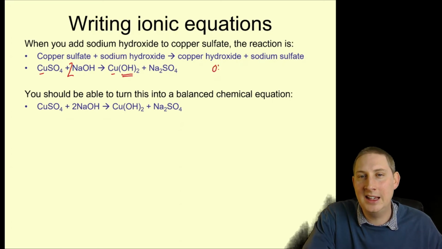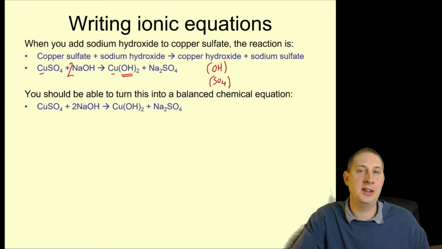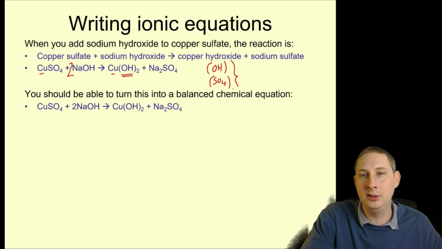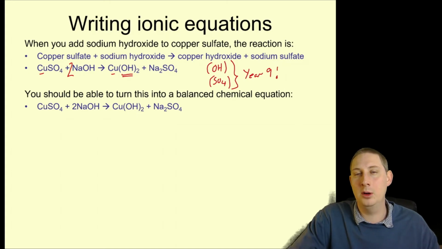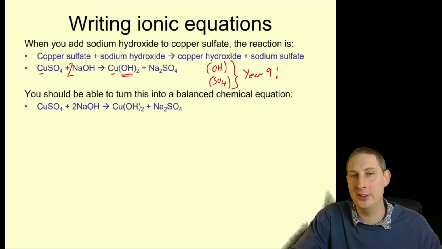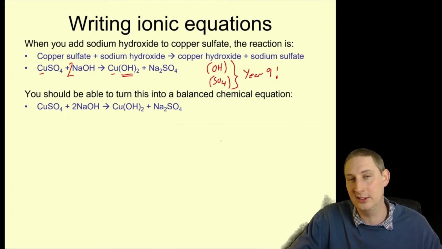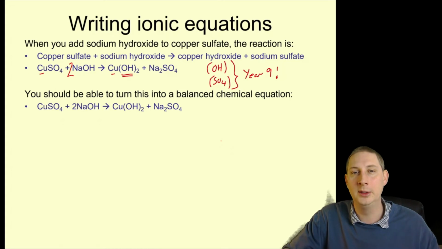Now notice that I kept the hydroxide together and the sulfate together when doing that balancing, and that is something that you will probably want to get used to, that these special groups that we introduced you to in year 9 behave as a single atom. So yes, we could have balanced the sulfurs and the oxygens separately, but if you start balancing the oxygens and say, oh well, there's 5 oxygens on the left and there's 6 on the right, you're going to get into trouble. It's much easier to just balance these complicated groups together.